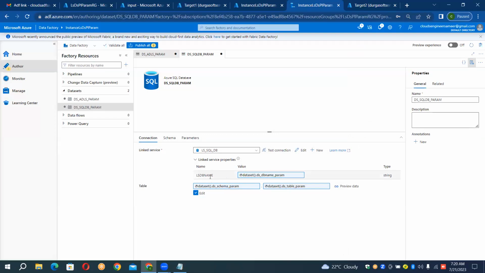It will come in reverse order. At the time of assigning, we define the link service parameter first, dataset parameter second, and the pipeline parameters third. But in working structure, it will come in reverse. First of all, it will look for the pipeline parameter, then the dataset parameter, then the link service parameter.